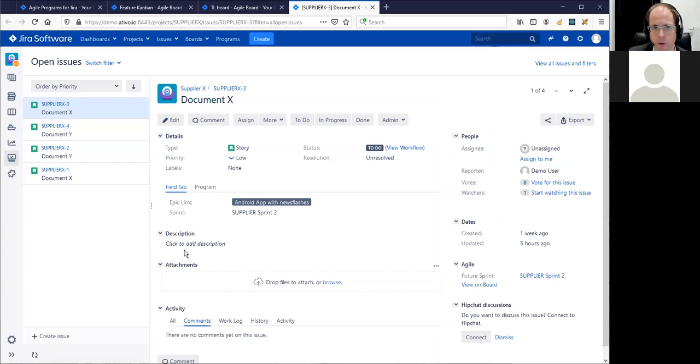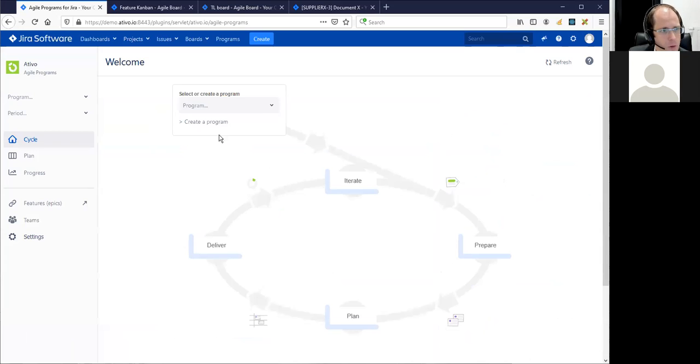We've also created a project, and we've reduced the permissions on that so that the supplier can only see his project, but the rest of the organization can see the project of the supplier. So I will click at the top navigation bar. What's to notice here is that we're really inside Jira. You don't have to leave Jira, you're really working inside Jira.